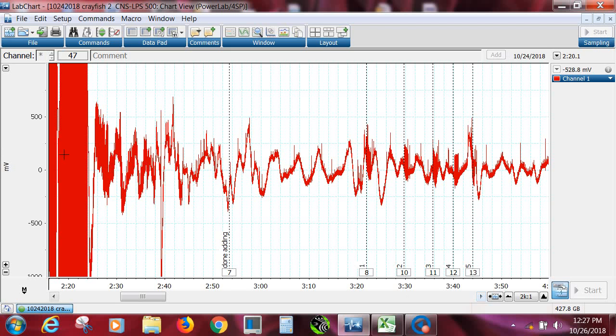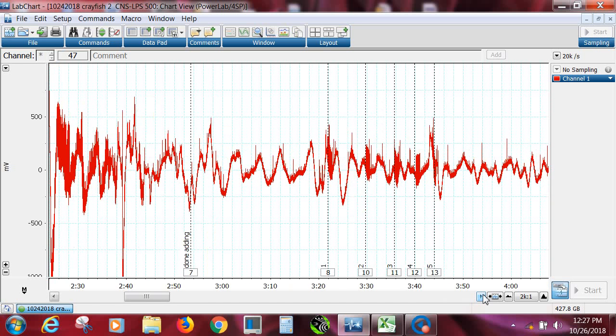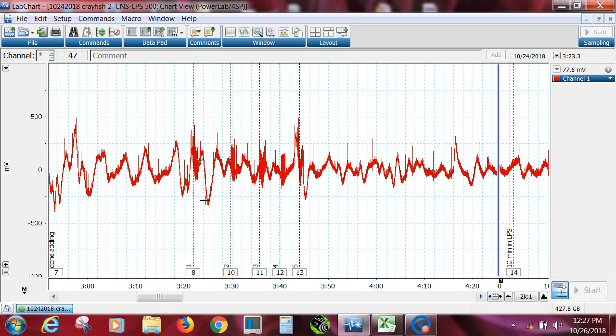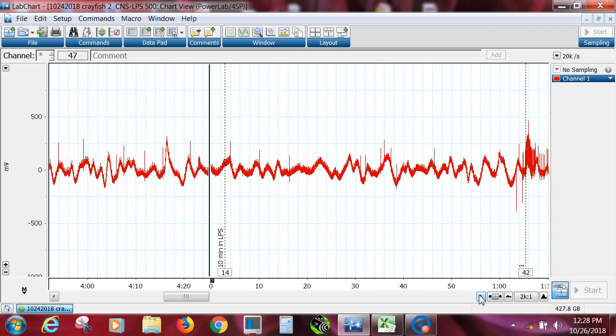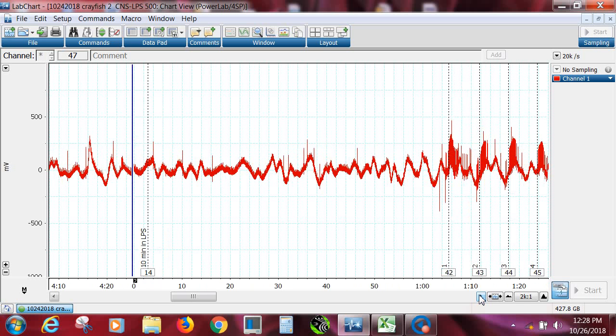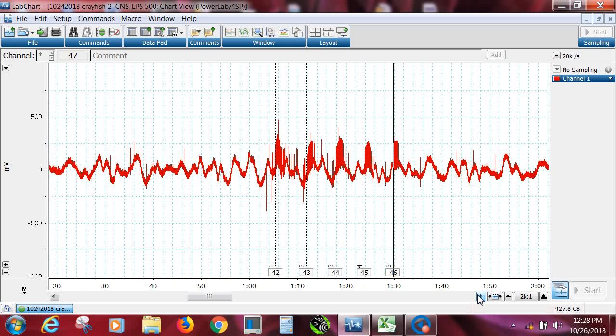Then we might have some kind of noise going on, because when we're adding it there's noise, or the recording might be stopped and started after we finish the adding. So here we see adding's done, and then we do the 5 stimulations again. 1, 2, 3, 4, 5. Then we waited 10 minutes with the LPS sitting in the bath, and we swished it around before letting it sit. And then we did 5 more runs, and so you see 5 more. 1, 2, 3, 4, 5.